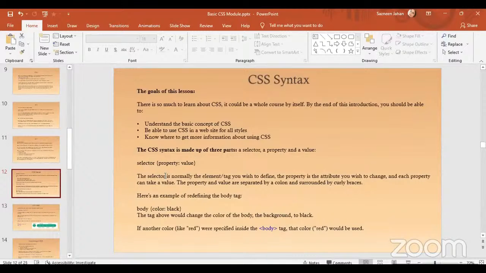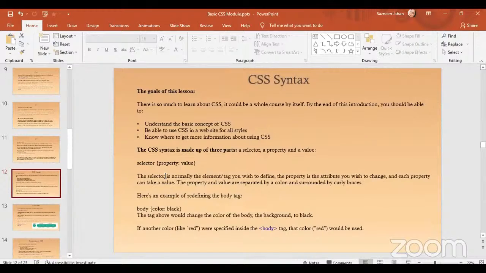Okay, then we will learn about the CSS syntax. So what is CSS syntax? The goal of this lesson is to learn what the syntax is. There is so much to learn about CSS that it could be a whole course by itself.